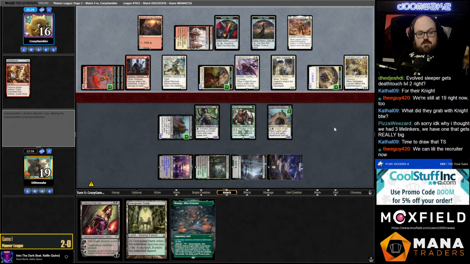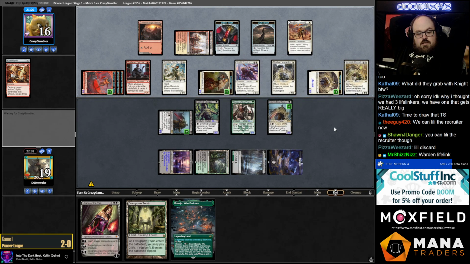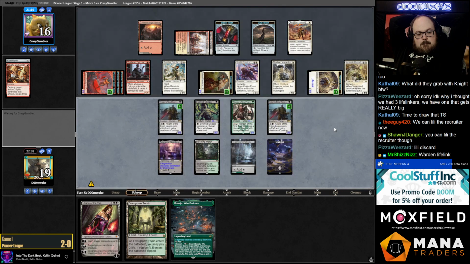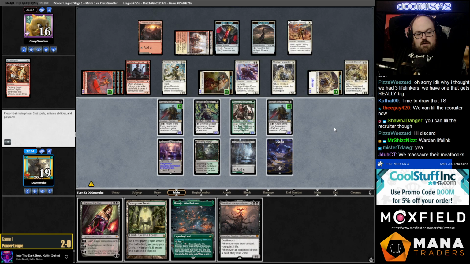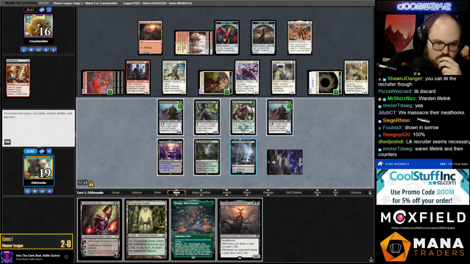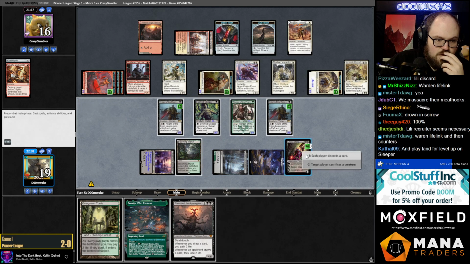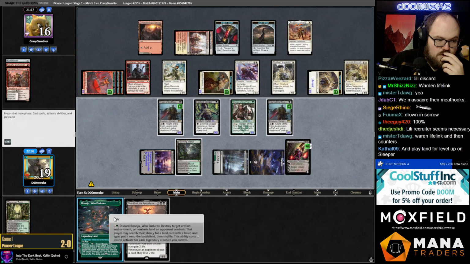Yeah, Thoughtseize would be nice. Oh, we can Lily the Recruiter. Yeah, that's true, that is a good point. Could just Liliana. Which I almost certainly have to do, right? Is just Liliana pass? Yeah, I can't imagine not Lilianaing here, so we have to do that. I guess I will discard Overgrown Tomb, and then I can level up the Sleeper.